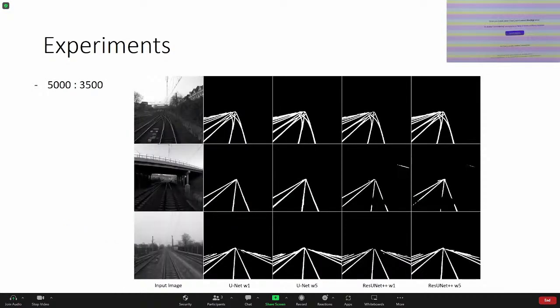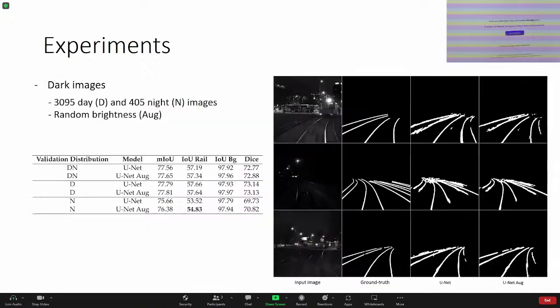Here you can see some of our results. In the bottom row, there is the simplest case, and all networks perform pretty well. In the middle row, due to the presence of a bridge, there is weird lighting on some of the rails, which makes them invisible for some models. Lastly, on the top row, we can see a more dense scenario, and even though from a distance they might seem similar, UNet is able to achieve finer granularity. So individual rails are more distinguishable from further away, which is an important thing.